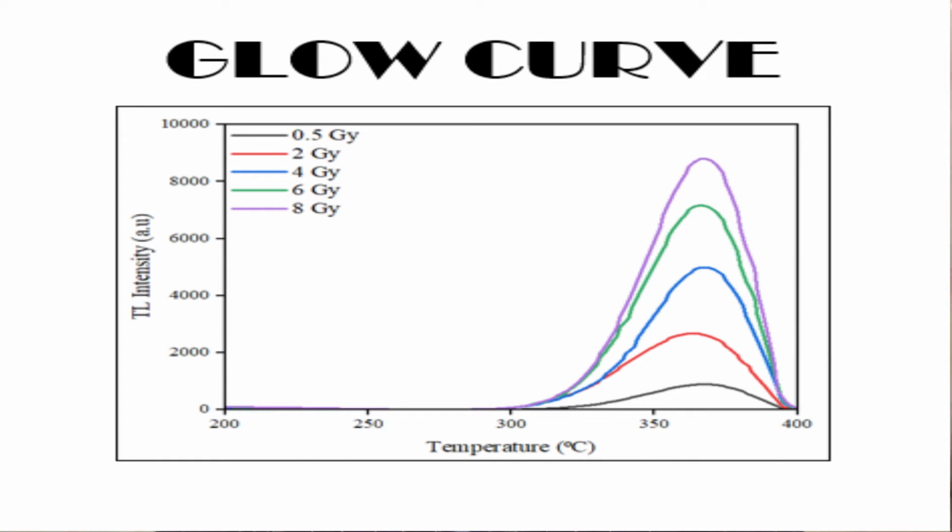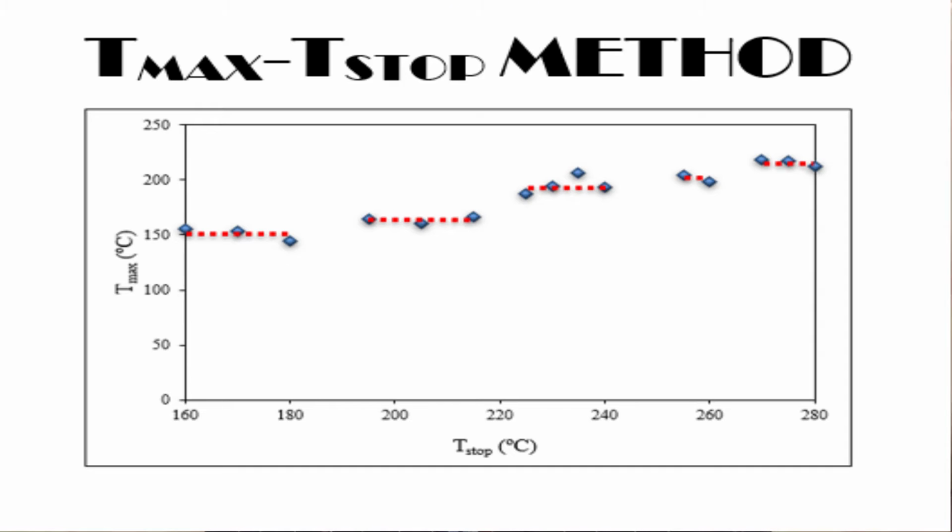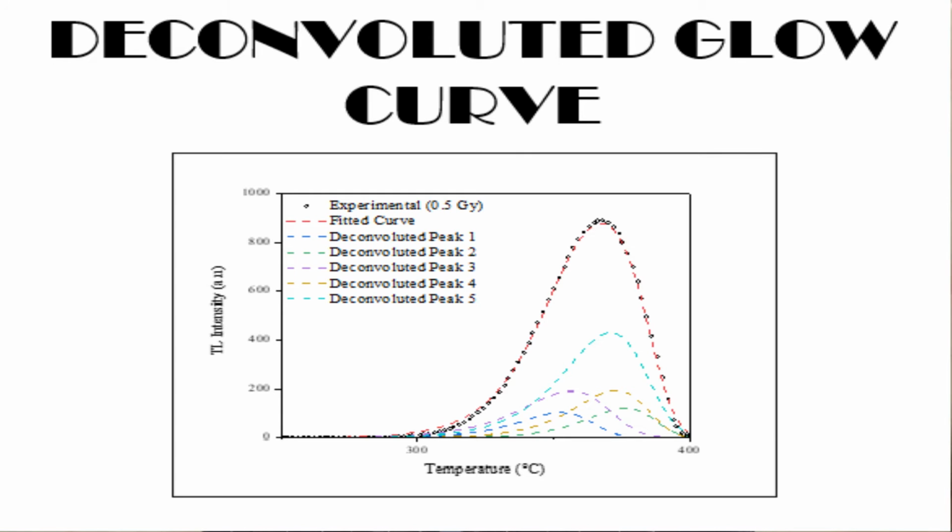An important physical factor in determining the stability of a given thermoluminescent material for medical application is the temperature at which the peak of the glow curve occurs. The figure shows the stacked glow curve with background subtracted for the irradiated glass sample. In an extensive experimental procedure, the deconvolution of the thermoluminescent glow curve was carried out using an alternative method called T-max T-stop, which can be effective in identifying sub-peak positions. According to the figures, there is evidence of 5 staircase-like plots corresponding to the existence of subpeaks positioned under the encompassing glow curve. Following the mentioned method, the glow curve was then deconvoluted using GlowFit software, with 5 subpeaks being apparent underlying the broad peak of the glow curve.